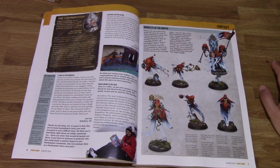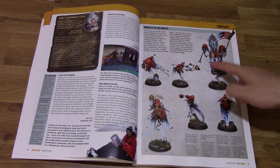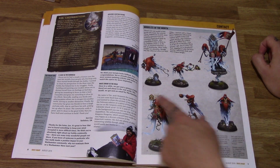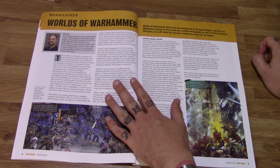Models of the month. Believe it or not, this is a Blood Bowl team for Nighthaunt. I love the guy with the popcorn. It's very cool. You can see those little Blood Bowl balls being added to the miniatures. That's really cool. I love the colour scheme as well.